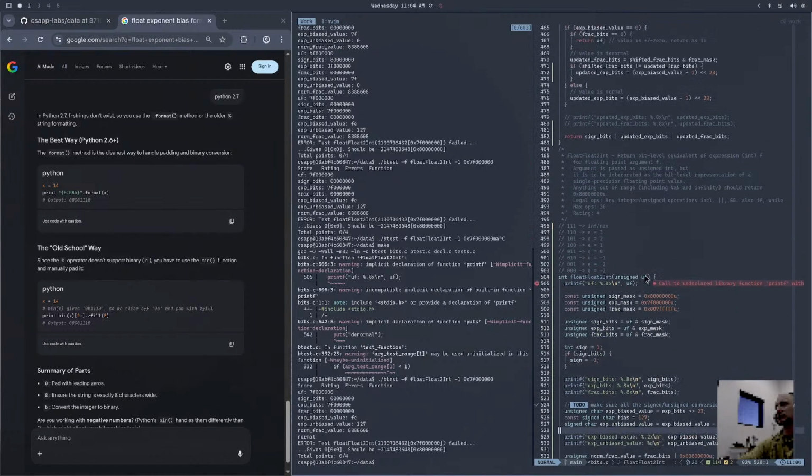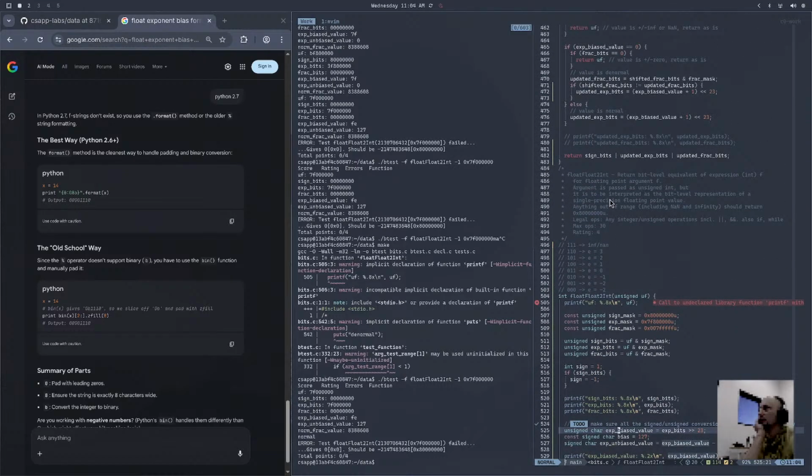Let's read the description again. Anything out of range, including NaN and infinity, should return that value.